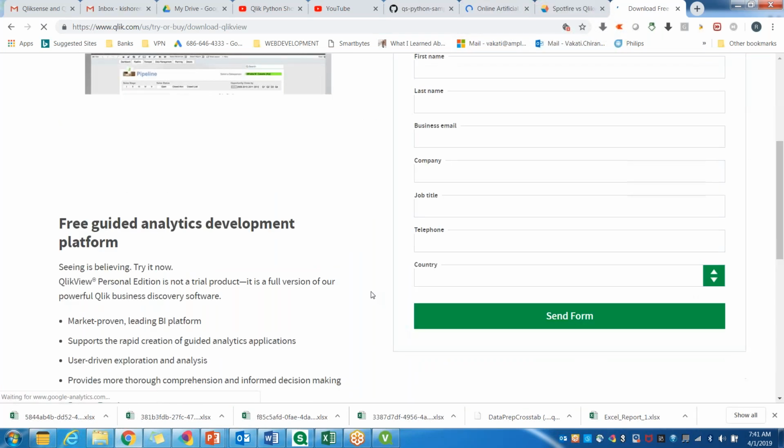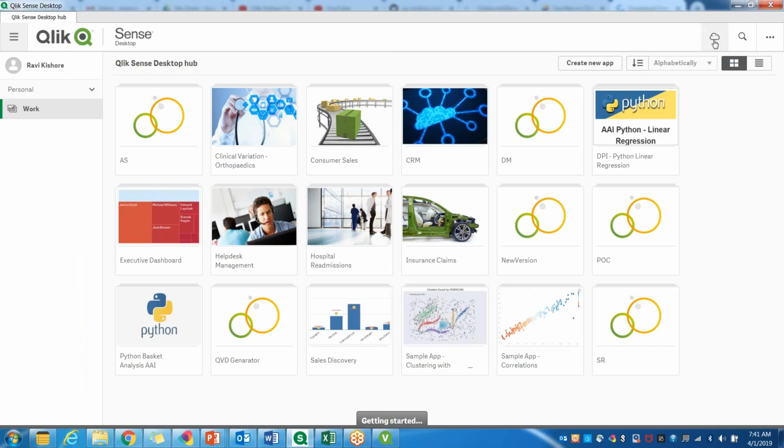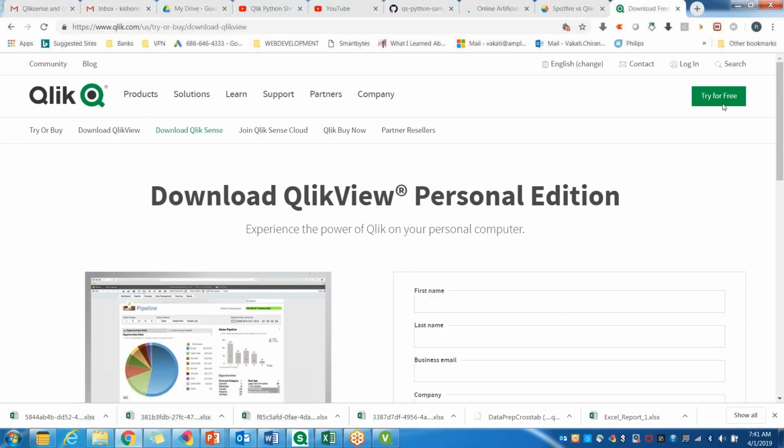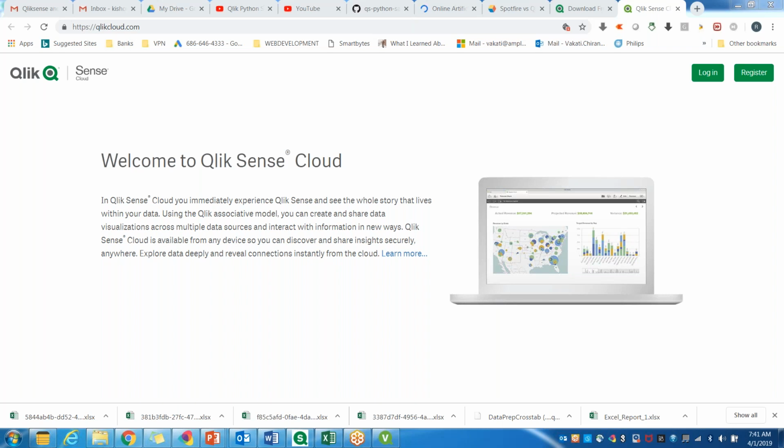If you want to log into Qlik Cloud, there is a cloud symbol on the right-hand top corner of my desktop. If I click this cloud, it will open qlikcloud.com. I can directly log into qlikcloud.com.